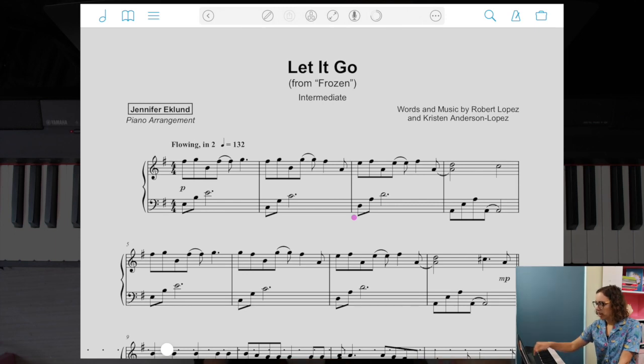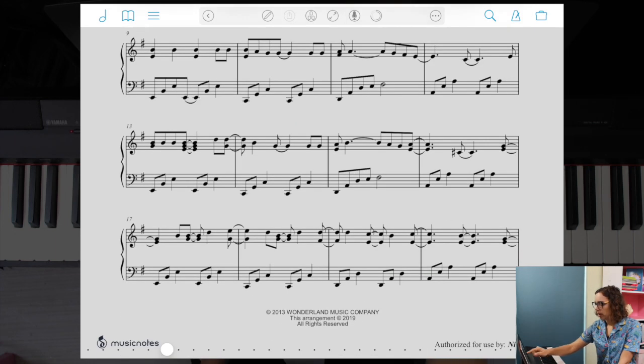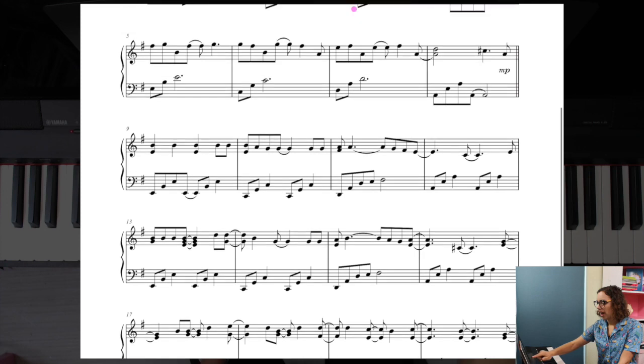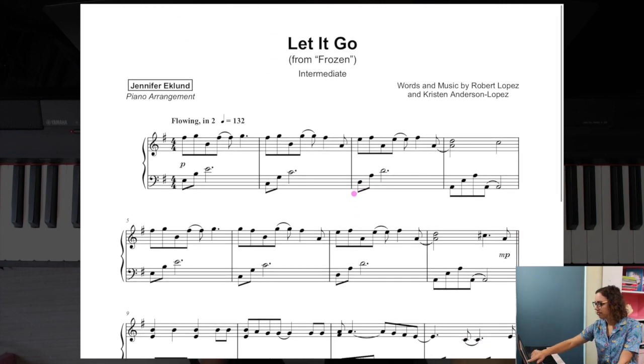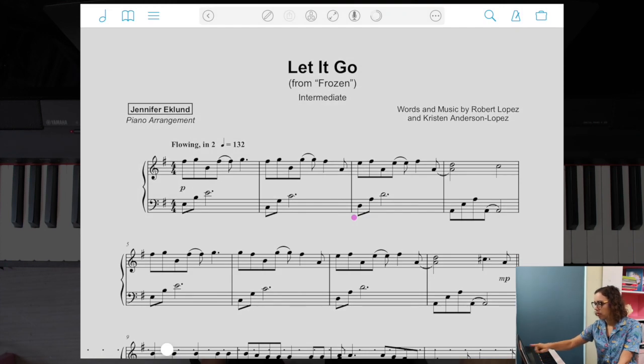Now, within that, I can do my reading, I can read the music, and I can also annotate there. So this is probably the number one feature that we would use for this as piano teachers, because it's great to have the music up on screen, especially in an online lesson, and to be able to annotate it and the student to see what we're doing. And the annotation features in this are really, really powerful.